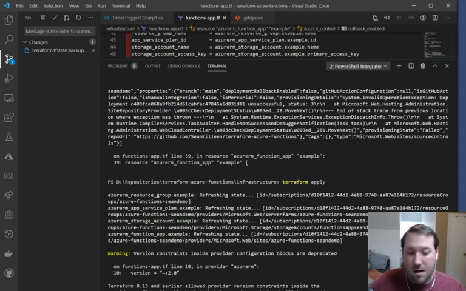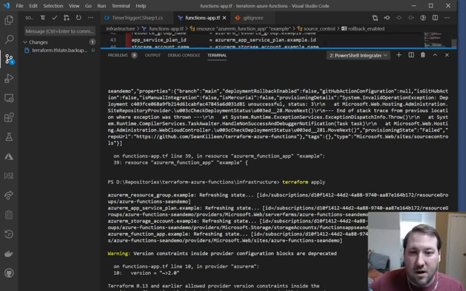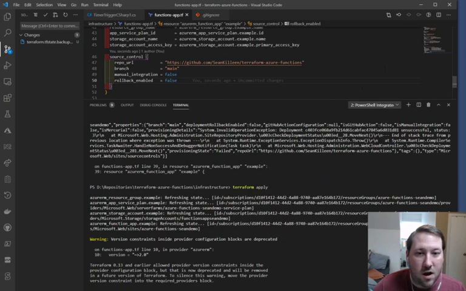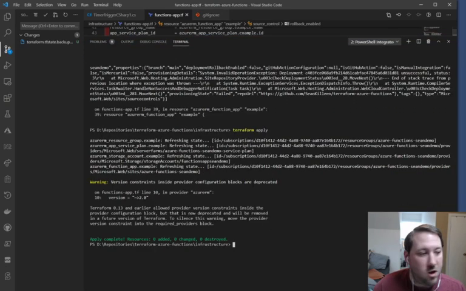All right, so it's refreshing that state and analyzing the options there. All right, we can see apply. Oh, well, you can't see. I can see on my screen here. I really got to fix this visual. So we can see, see if I can maybe make the text smaller. So here we see, yes, apply complete, resources: 0 added, 0 changed, 0 destroyed, and our Terraform file is now in sync.